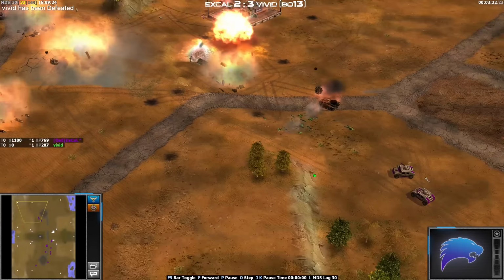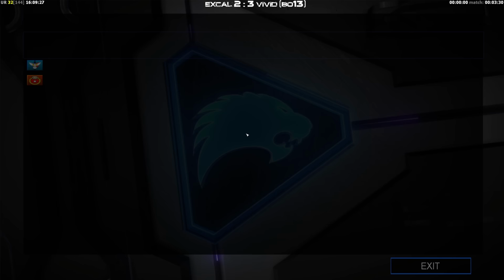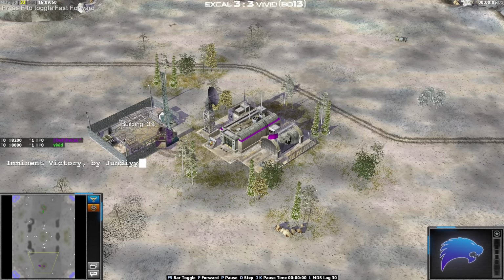ViViD has been defeated. Yeah, a lot of these games are quick, but that's exactly what they're meant to be. They're meant to be quick. And yeah, we're trying to basically have a look whilst we're going at what strategies the tank is pulling off in order to beat the no eco. Okay, jumping into the next one.